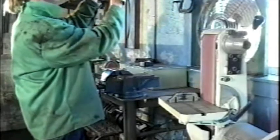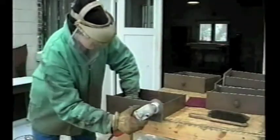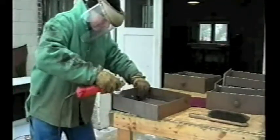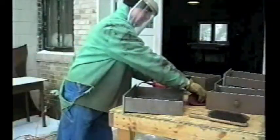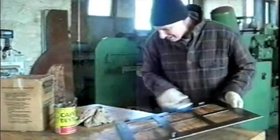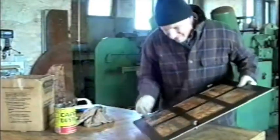The next step is to make sure all the elements fit into the frame properly. If not, I will generally examine the edge of a piece with a handheld angle grinder. Once I'm happy with the fit of all the elements of a piece, I will take it apart and everything will get wire brushed for a final time.